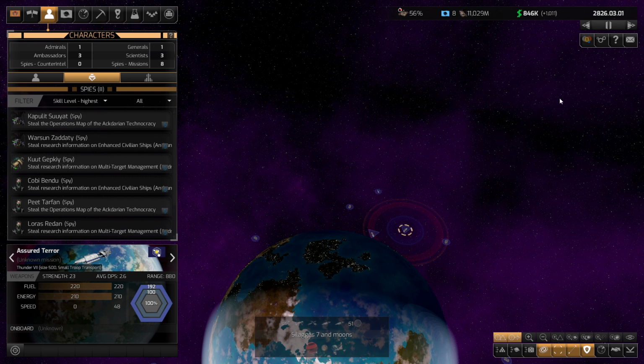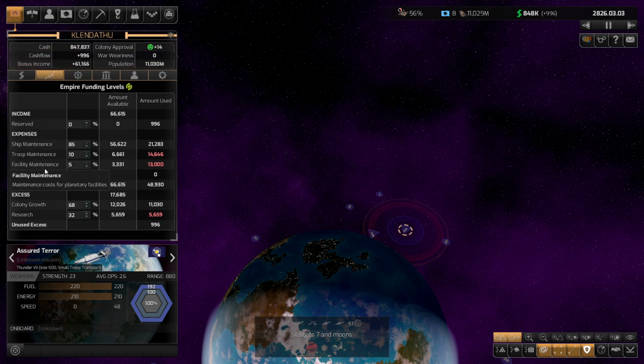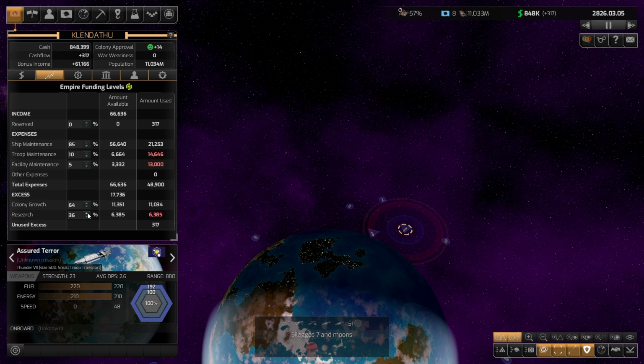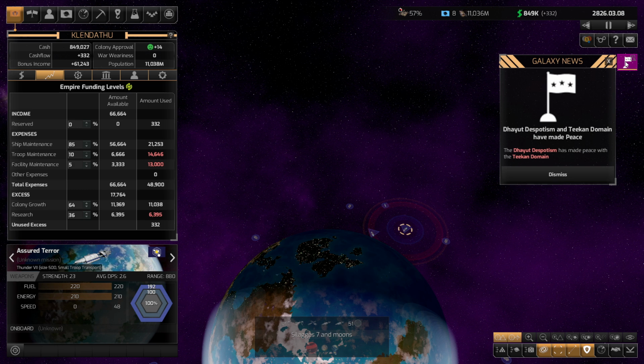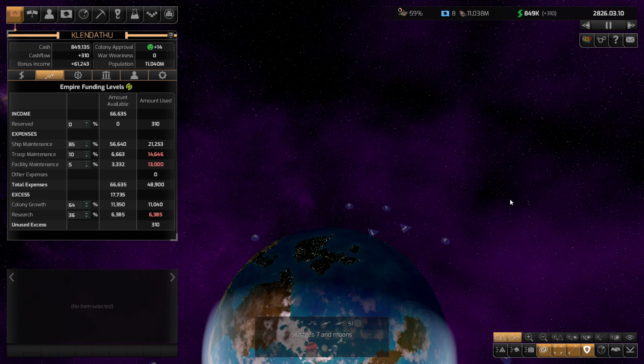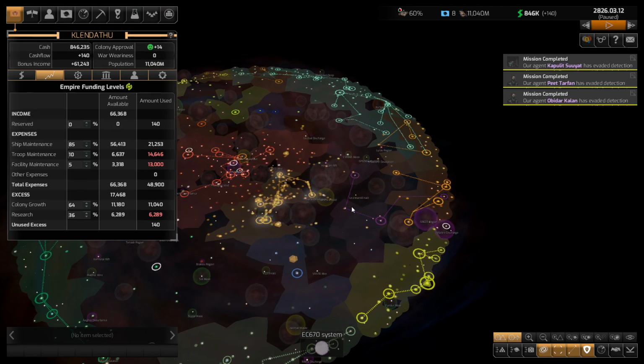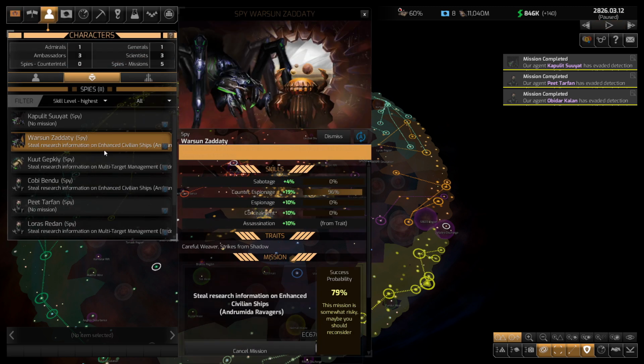Consortium declaring war on some Mortalans. Not worried about that. Let's get some more tech going. Just a little bit. Peace between the Dhayut despotism and the Tekans. Wonderful. If you're not able to keep track of what's going on, basically, Dhayut despots here. We're at war with these guys. They made peace. These are the Mortalans that were just declared war on by these guys. There's a second set of Mortalans here, but these guys are friends. So that's just how it goes.